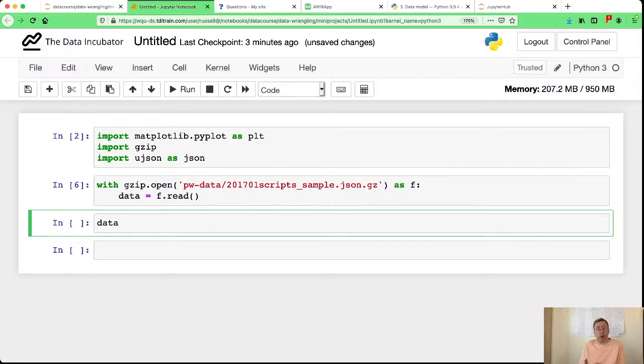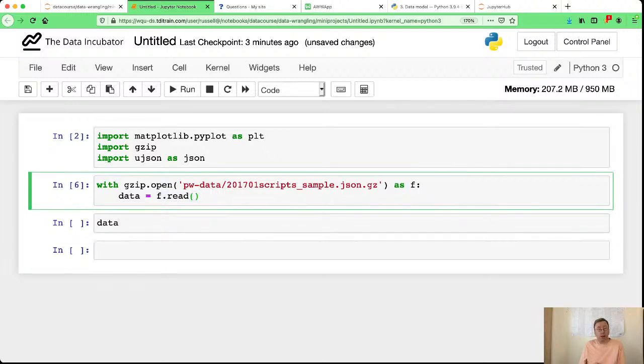Reading this right here is essentially like reading in as a big string, reading information from a file.